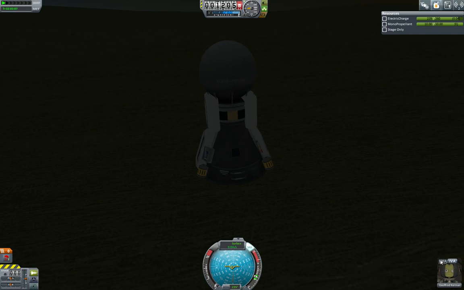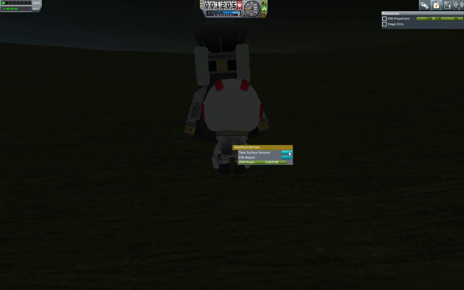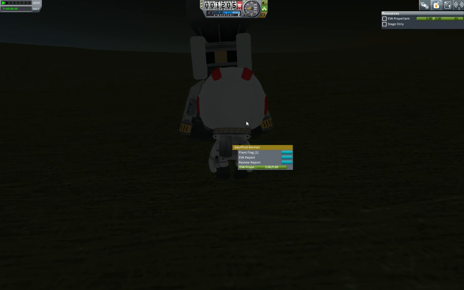So yeah, I'm also going to do a third and a fourth. Oh boy. Boing. This guy's happy to be home. Surface sample from the Highlands. EVA report. Same EVA report, but I'm actually going to review the surface sample. Quote, this is dirt and grass, and some small rocks. You suspect this isn't going to be much of a groundbreaking discovery. Haha, puns.